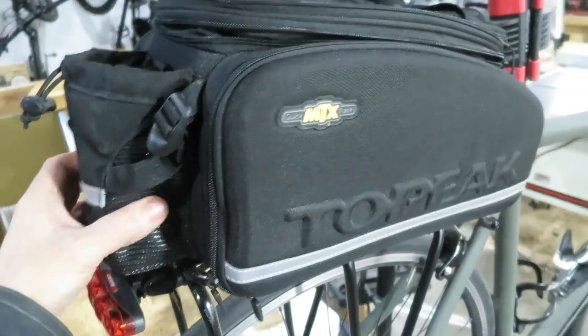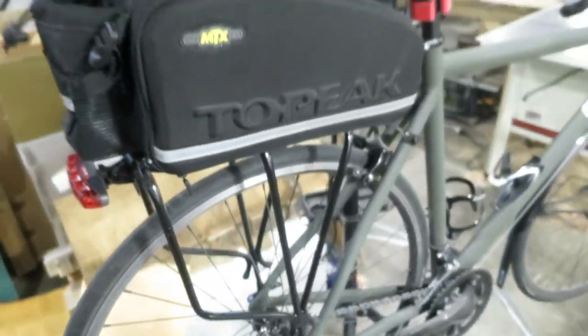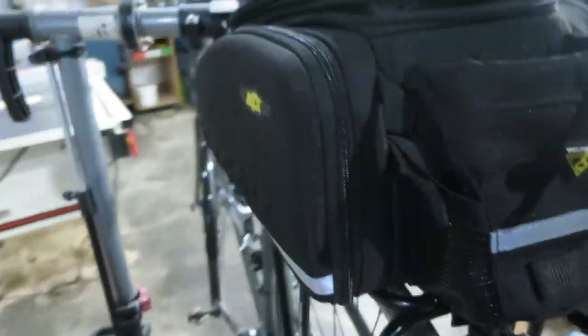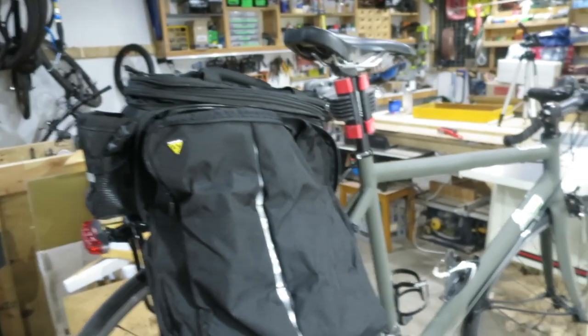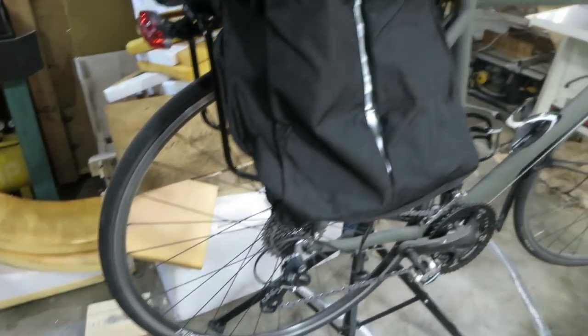The main positive is the amount of space this thing has. You've got a decent amount of room in the actual bag itself, but for daily commuting use it's fine, and you can fit a whole bunch of stuff in these side carriers. It's hard to get a real scale on how much you can put in here, but I fit a pair of work boots in one side with still a bit of room, and you've got that on both sides. So you just have a really large amount of room to put stuff in.